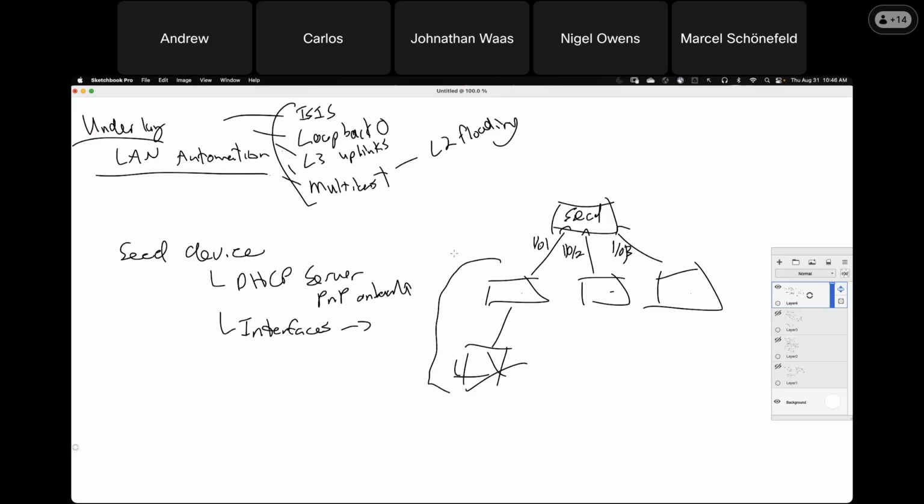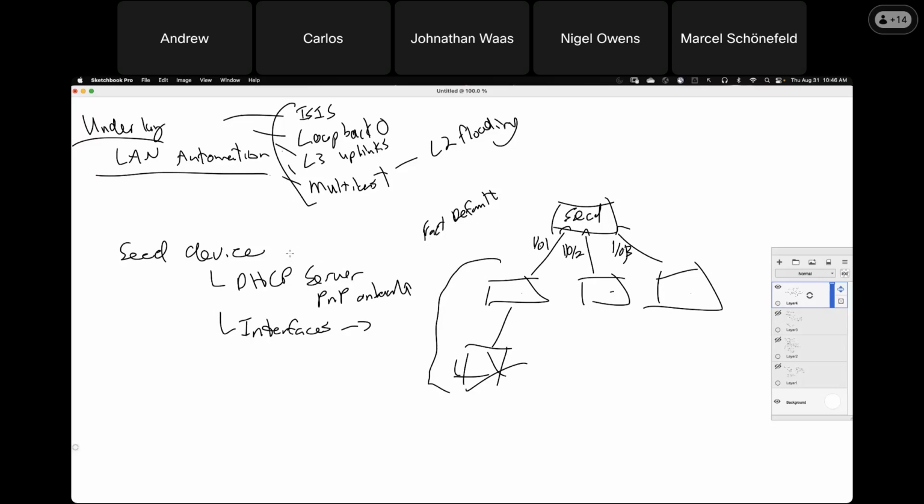These devices need to be in a factory default configuration. So there needs to be no configuration on those devices at all. You can do a wipe on them with a PnP service reset to clear all the config and have them boot up with a plug-and-play agent ready to be onboarded, or just pull them out of the box and plug them in.